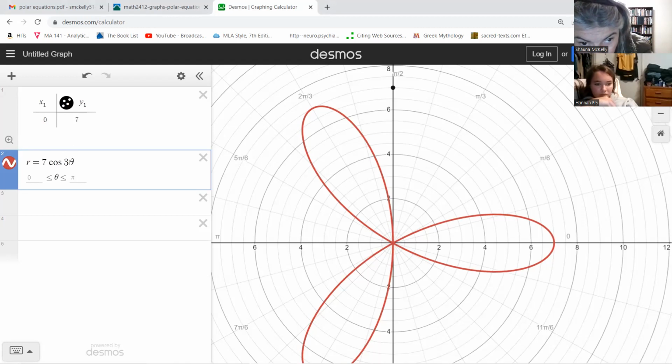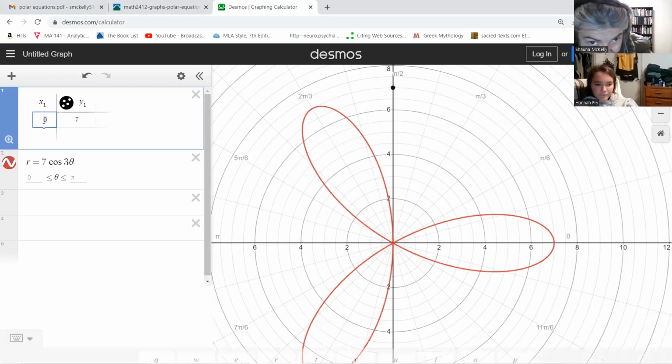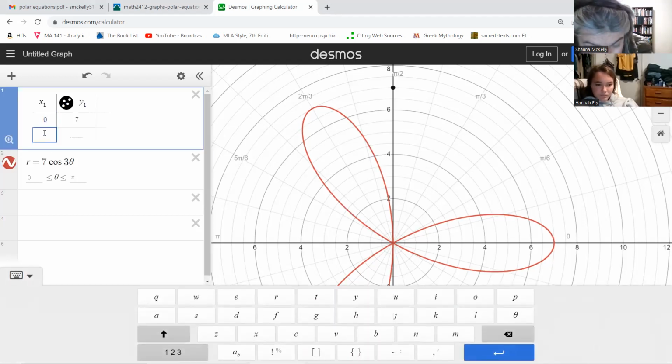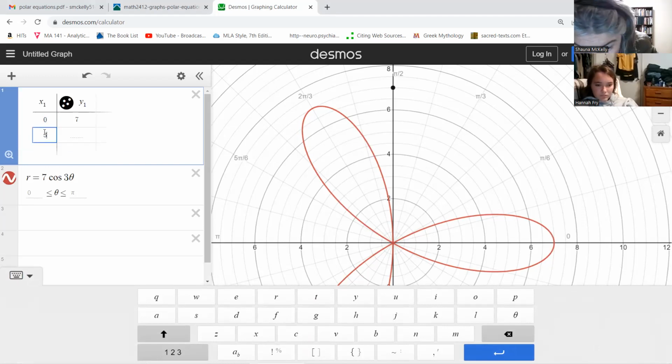Now, the cosine of 90, do you remember what the cosine of 90 is? It's 0, isn't it? Right. So look at 90. At 90, we come back to the pole. That's why we're on the pole right here. So this would be another one. If you put in 30 here, you're actually going to end up being at 90. This is going to end up being 0 here, right?